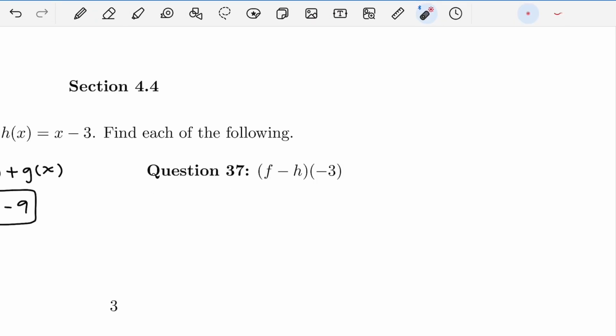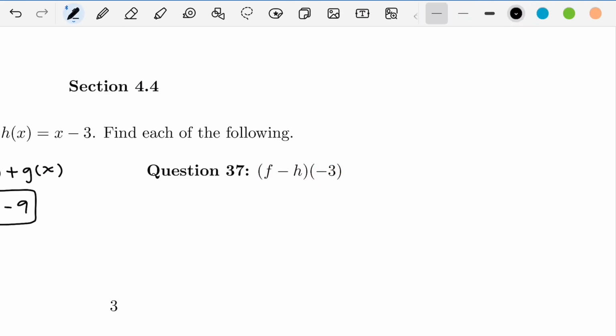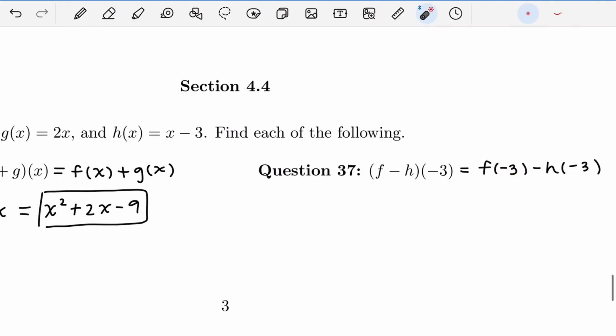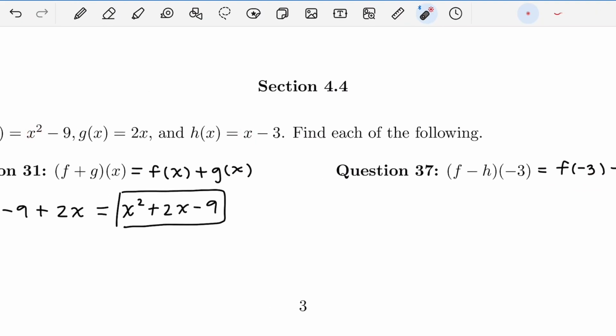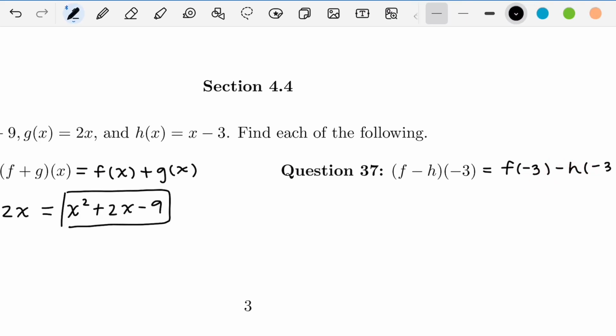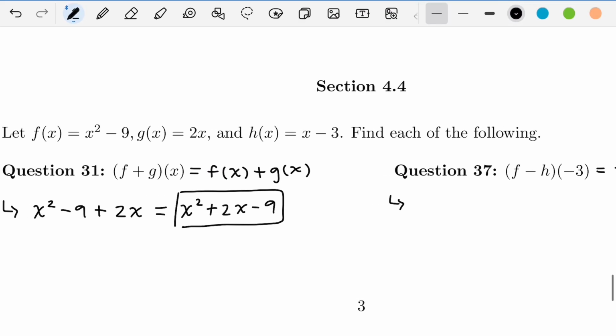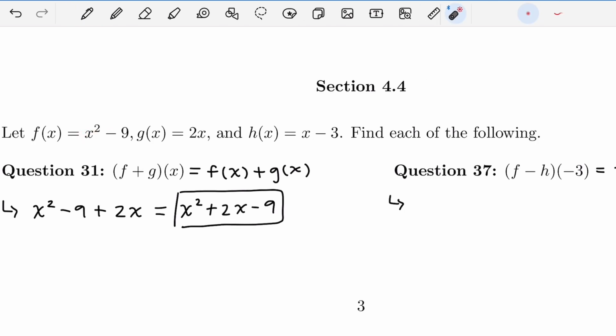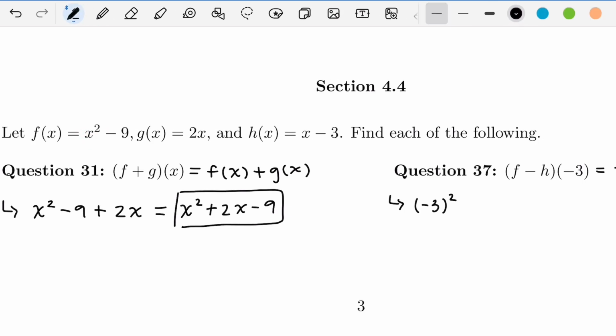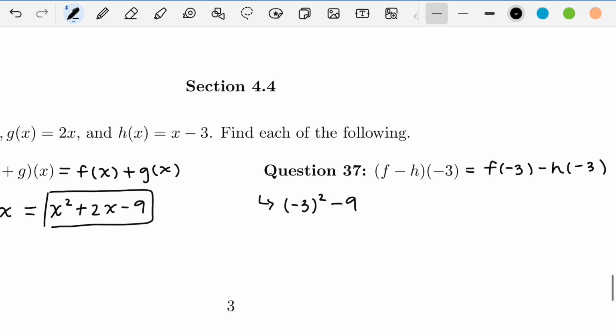Now for this next example, we're going to subtract these 2 polynomial functions, but there's a bit of a twist. We're going to subtract them when they're evaluated at the x value negative 3. So this is the same as f of negative 3 minus h of negative 3. So what we'll do is plug negative 3 into our x variables in these functions and then subtract those values. So f of negative 3, we're going to evaluate by just plugging negative 3 into this x here. So this will give me negative 3 squared minus 9. So that's f of negative 3, and then we want to subtract out h of negative 3.